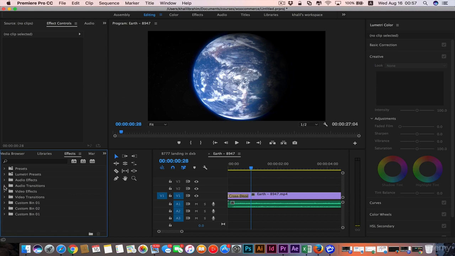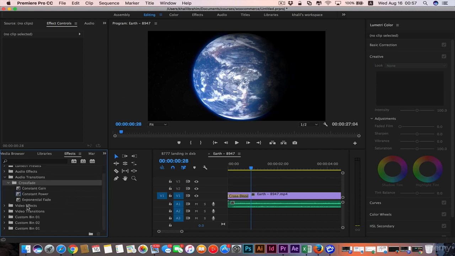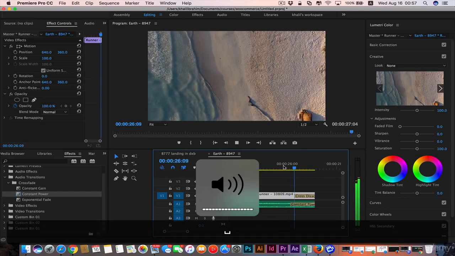And for the audio transitions, we have the crossfades folder, and that folder contains 3 transitions. The most commonly used one is constant power. You can add constant power, for example, at the end of your video to make it fade out in a smooth way.